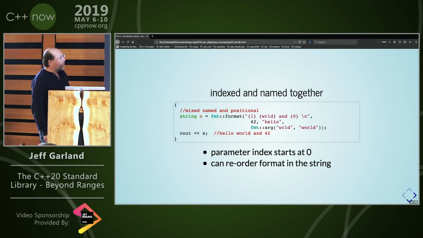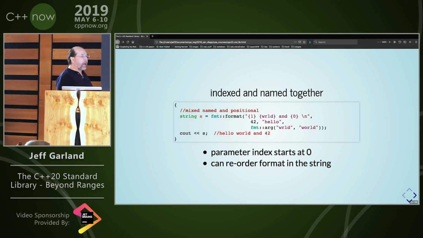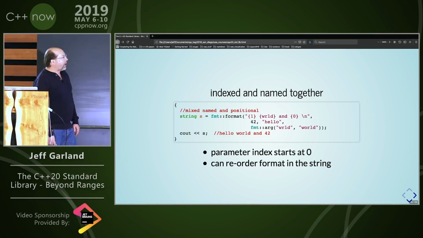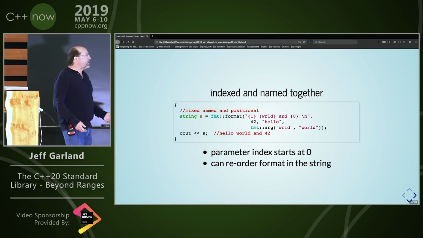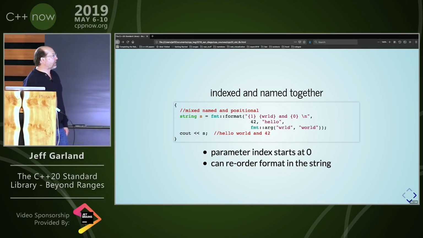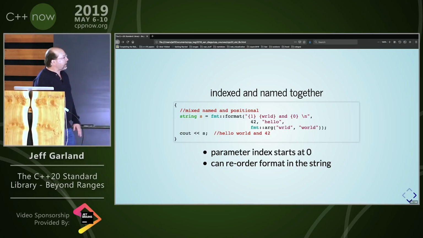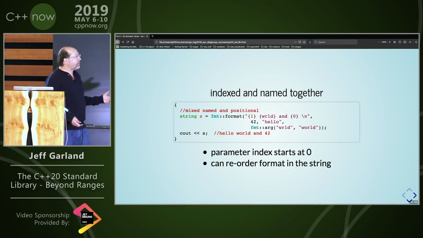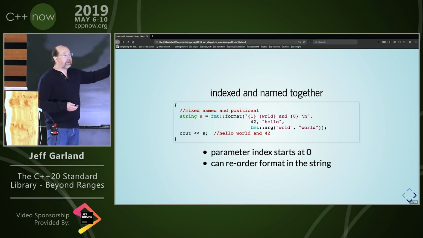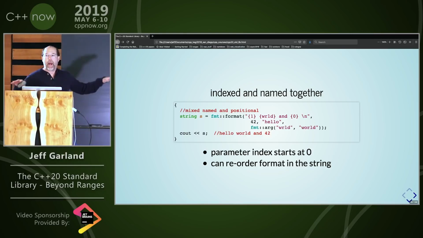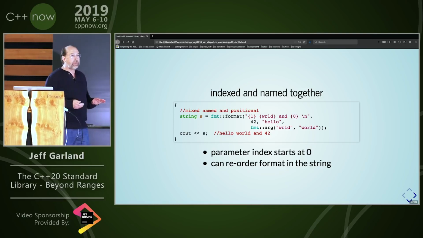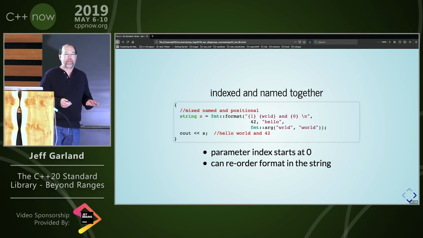All right. So what if we want to do indexed and named together? That's possible. I'm not sure what the use case for this is, but I assume this is a capability that Python supports for some reason. It's a capability that the library supports, and it is in the standard. Anyway, it gives you a lot of flexibility for defining your format string, and this is just the hair's breadth so far. I'm not even going to get into all the numeric formatting capabilities this library has. It is extensive.